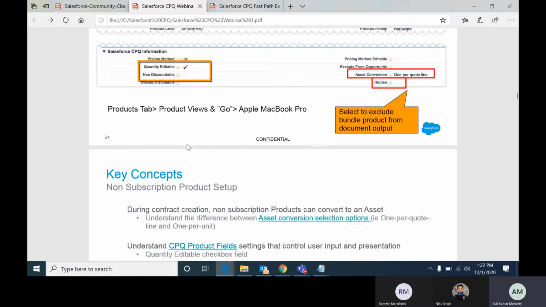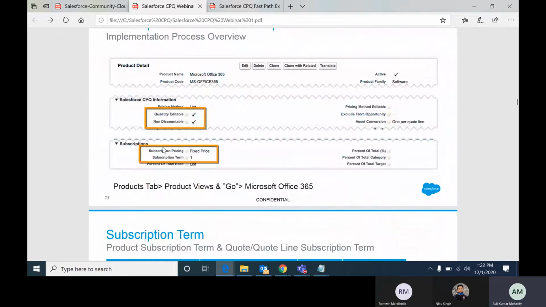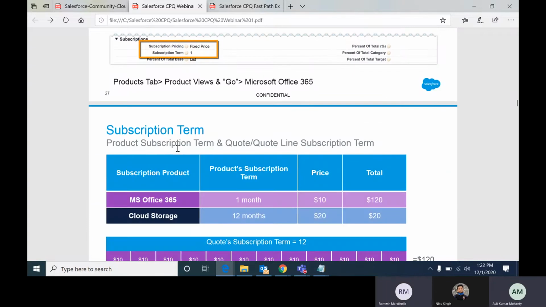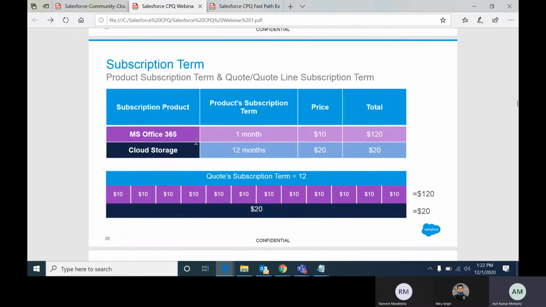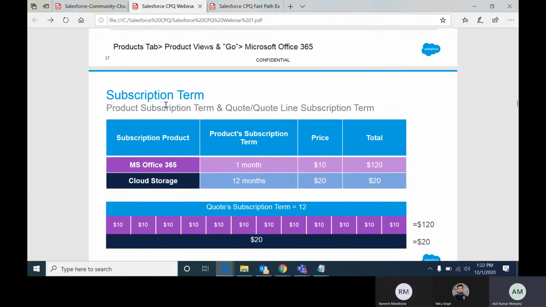Based on the pricing method we can know: the subscription pricing field, fixed price or percent of total. If there is any value in the subscription pricing field, then it is a subscription product. If it is blank, then it is a non-subscription product. There is one example: the subscription product MS Office 365 cloud storage.